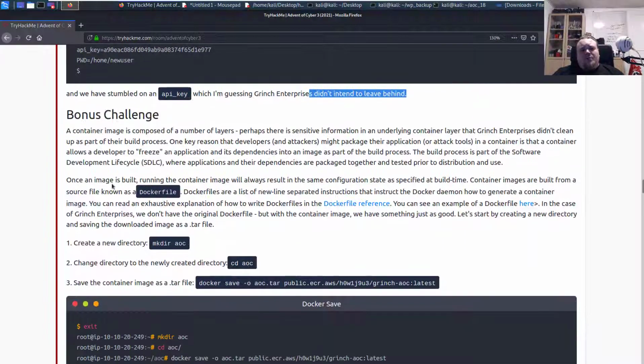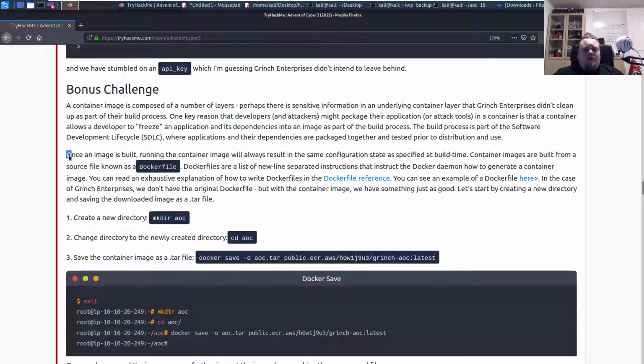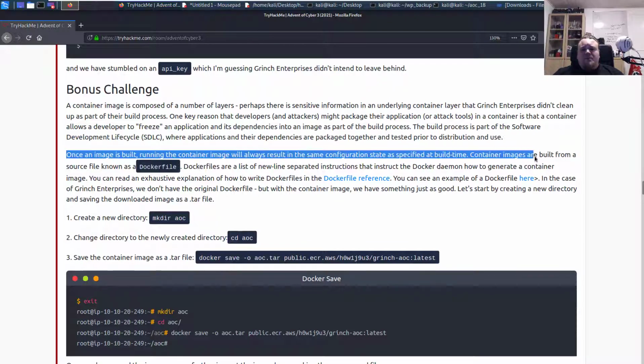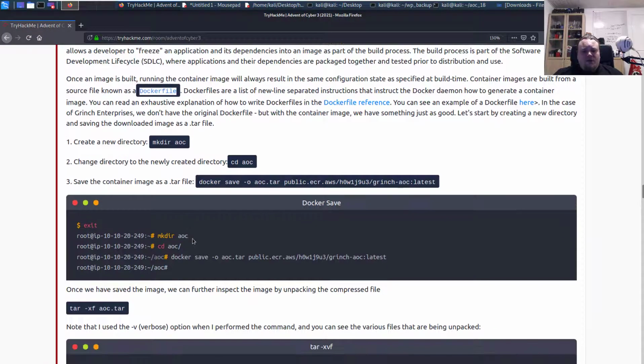So the bonus challenge is that the container image is composed of a number of layers, perhaps. Once an image is built, running container images are built from source files such as Dockerfiles. And that is true. So we probably need to do some things with this.